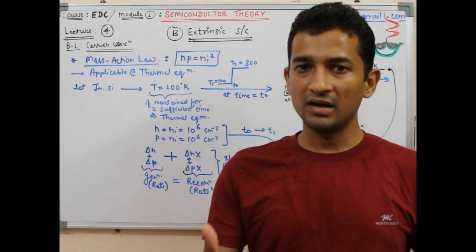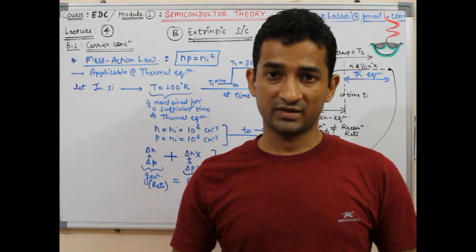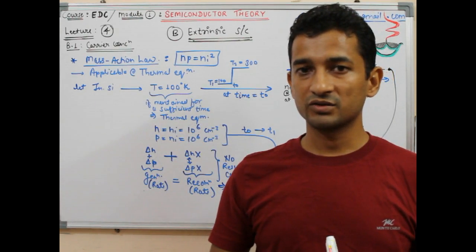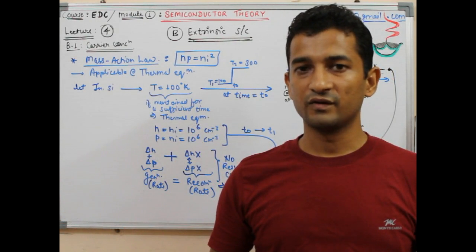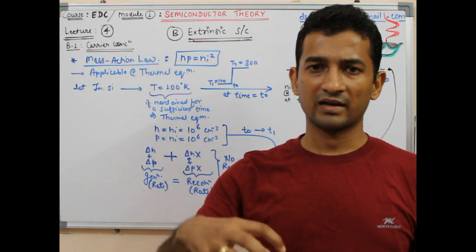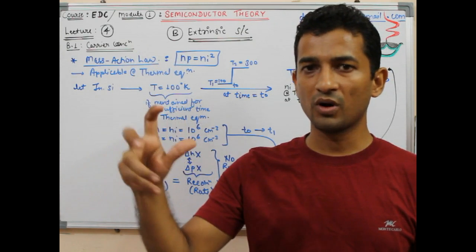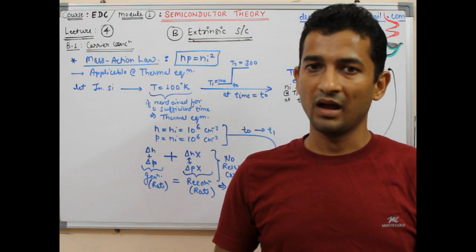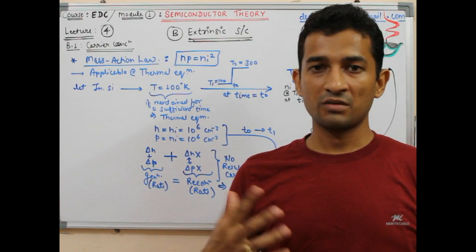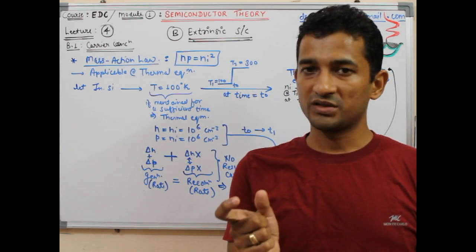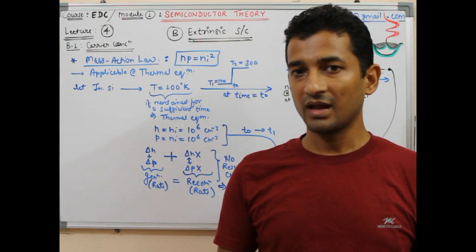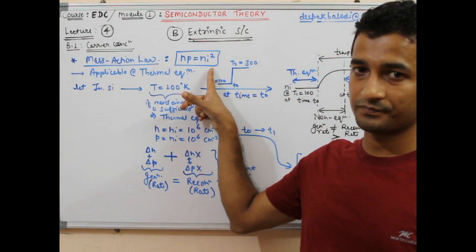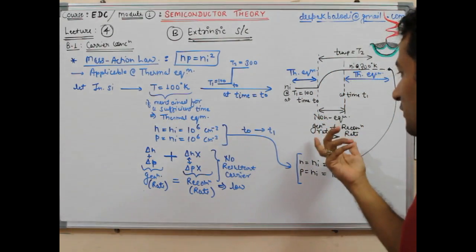But if temperature is suddenly increased, or there is a sudden intrusion of some extrinsic carriers, then it takes some time for those newly introduced carriers to diffuse. We'll see that diffusion phenomenon, but we can basically understand that any excess carrier at some local region of a uniform material will try to diffuse so that the concentration is maintained everywhere after some time. The time phase taken to maintain that concentration uniformly will be a time phase of thermal non-equilibrium. And in that case, we cannot apply this, because at this moment the scenario could be different.